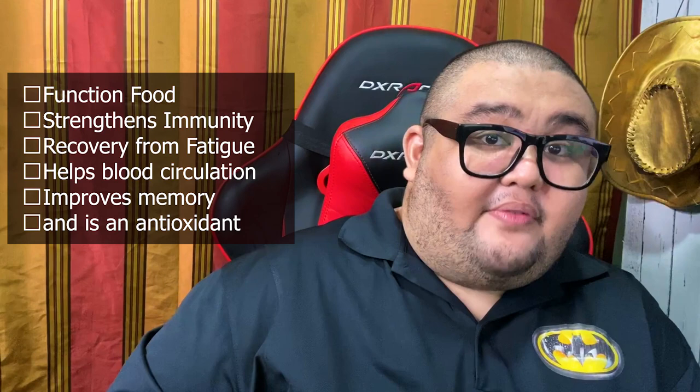And so let me give you a few facts about the red ginseng. So ito yung nakita ko sa details niya. It's an ideal mix, 6-year red ginseng and Korean traditional ingredients. Health functional food, strengthens your immunity, recover fatigue, help blood circulation, and preventing platelet agglutination. Improve memory and antioxidant. So, sabi nila, this is Korea Health Supplements Awards 2017 Grand Prize winner for Red Ginseng Immunity. Oh, okay.